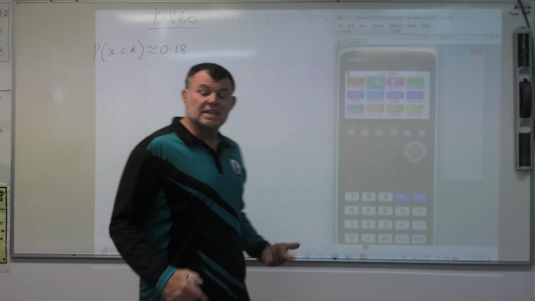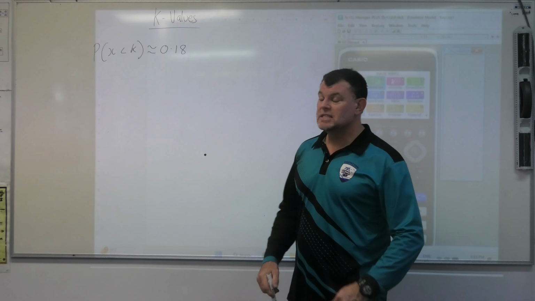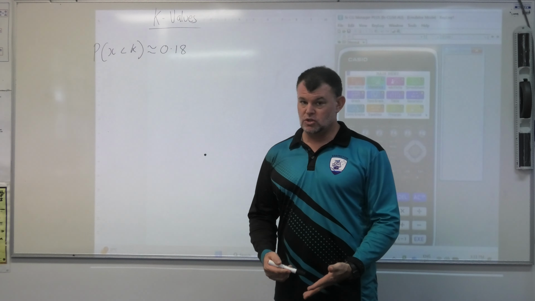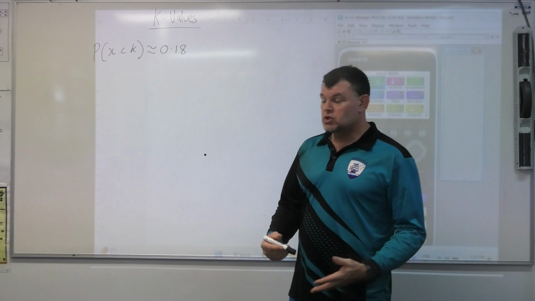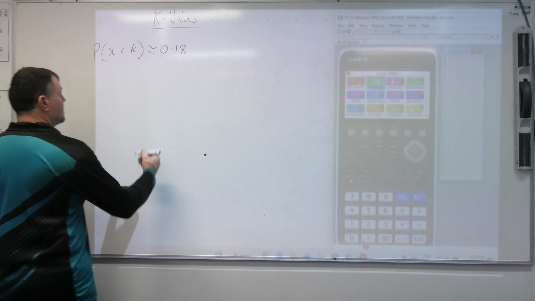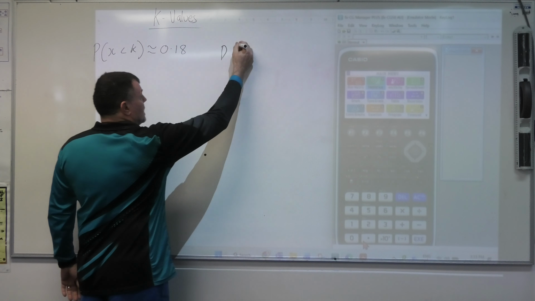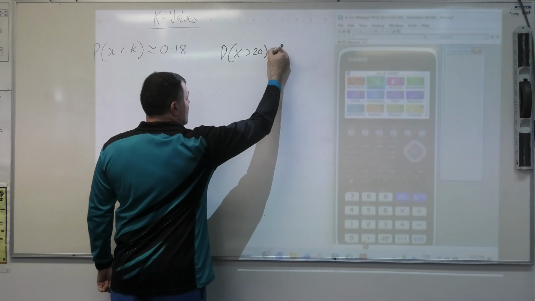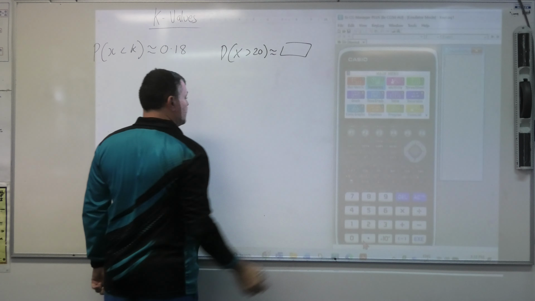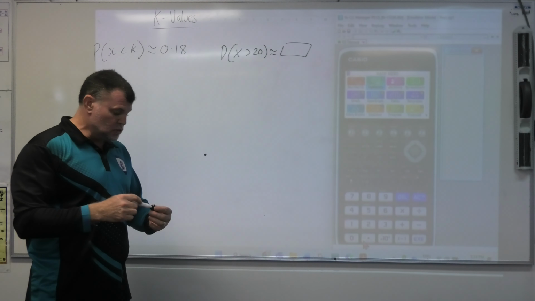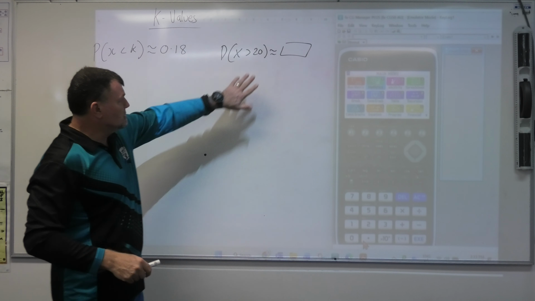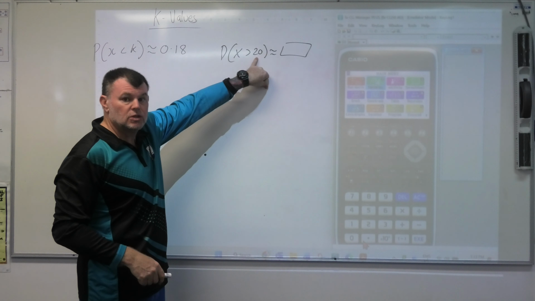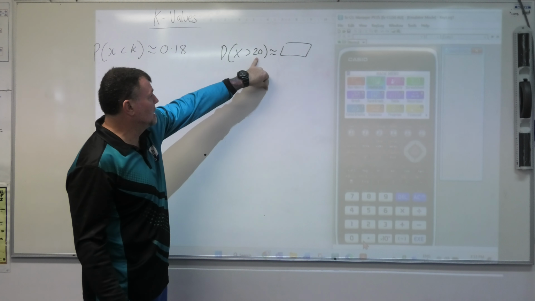So today we're looking at k-values. Now k-values is the reverse of what we've been doing with normal distribution. With normal distribution we've been looking at functions that look like P(X) is greater than, say, something, we get an answer and we find this area. When it comes to k-values, we're looking for this variable that we've been given with a normal distribution calculation.